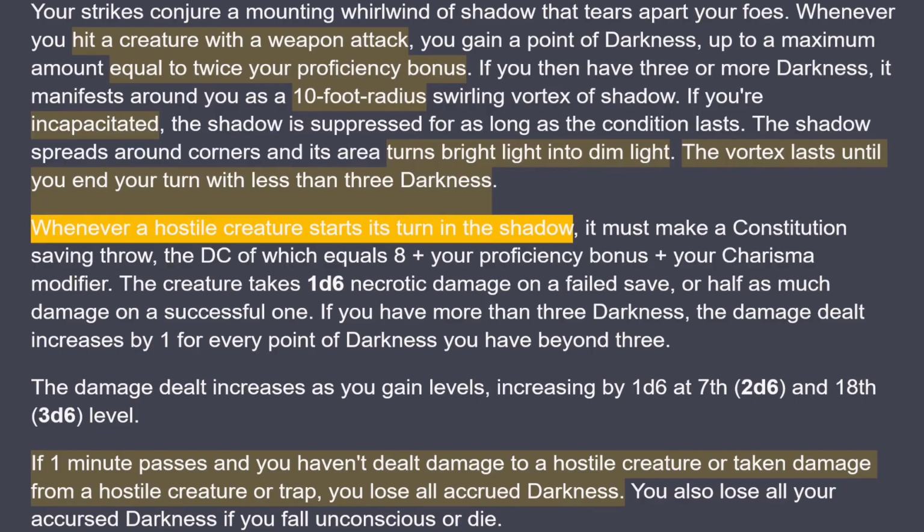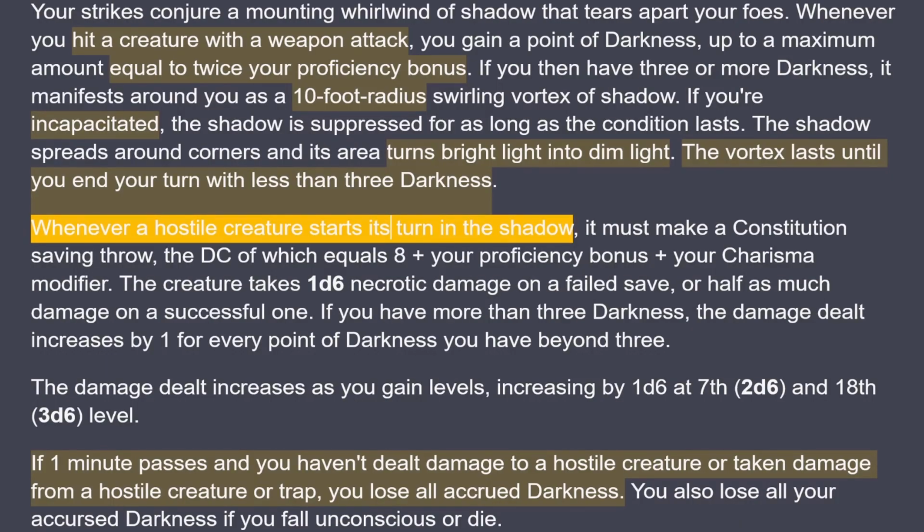So as powerful as it is, try to keep in mind how many turns it takes to get up before you even start doing this damage. How often are you going to be able to apply it to hopefully as many enemies within range as possible? And how much extra damage are we really doing? Because we have to get up to 3, 4, 6 darkness points over maybe 1, 2, 3 rounds, and maybe the combat's over by the 4th round, and you only end up really doing 6 or 7 extra damage to like 2 different enemies, let's say, at the end of the day. How great really is that?